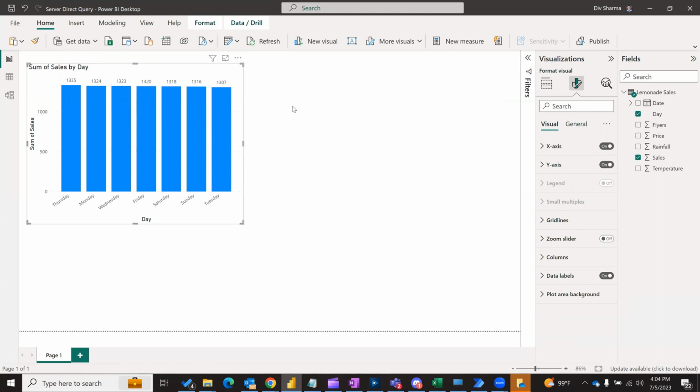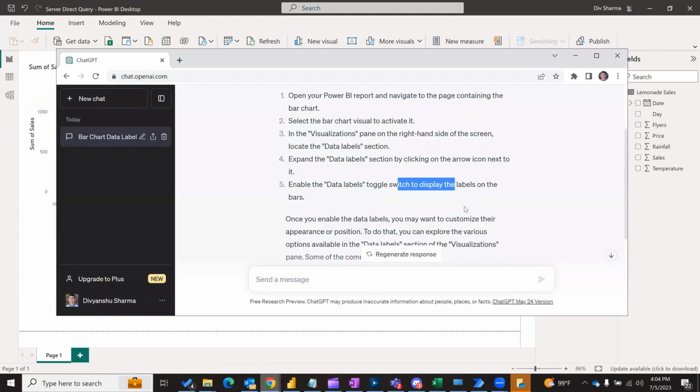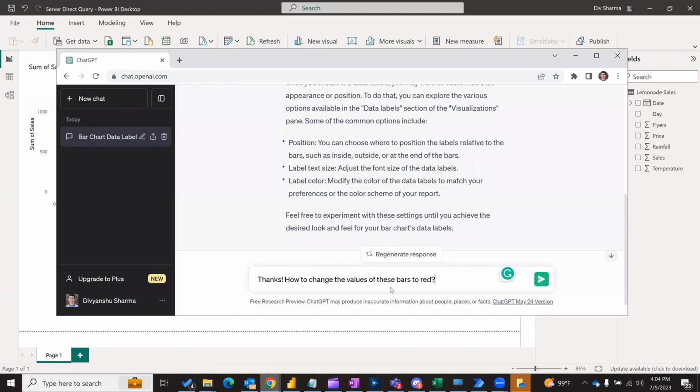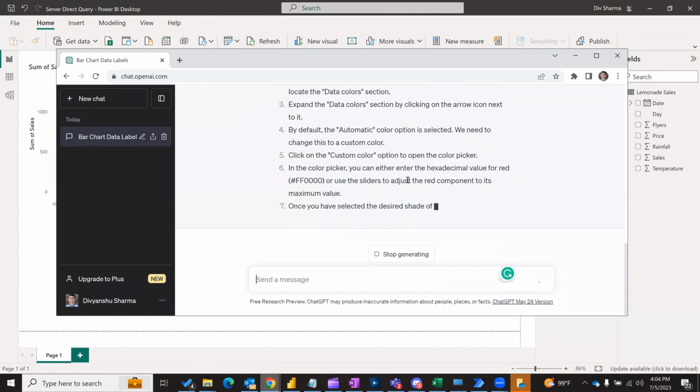The second thing I would want to change is I don't like the color of these individual bars, and I would want to change this from a blue color to a red color. So my second prompt to ChatGPT would be to change the color of these bars. And I have all of my commands already typed out. I'm just going to execute this. And here it is.